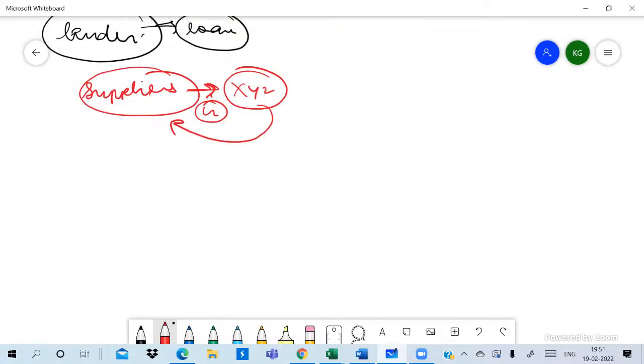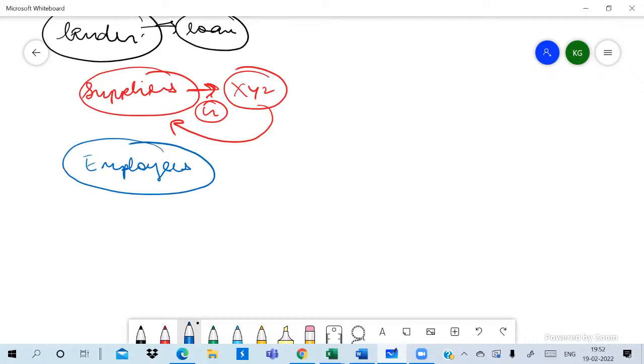Then maybe you could have another category, which is employees. Now, employees would also be interested in going through the financials of the company in which they're working because they clearly want to find out whether the company is doing well or not, what are their growth prospects, whether they'll get their salaries on time or not, or it's better to switch over and move to other companies.